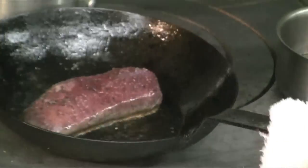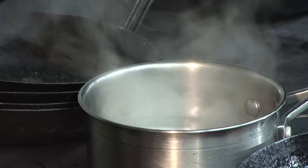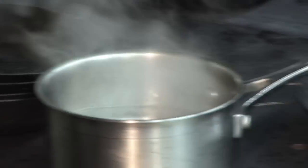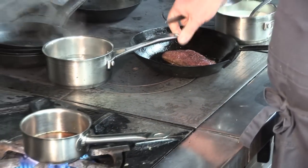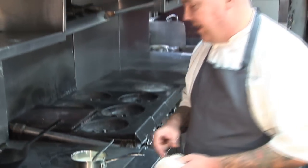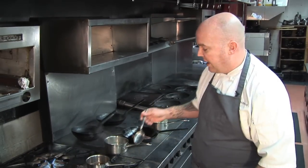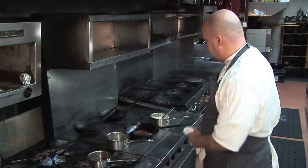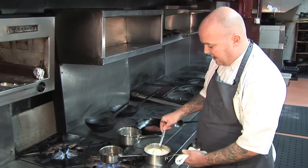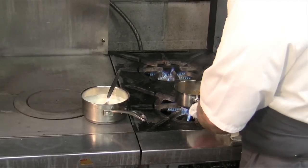We don't want too much fat on there, so we're also reducing a duck jus right here that'll be used on the dish. I have water boiling that I'm gonna drop my nudie in. Nudie is basically like a gnocchi, but it's a dumpling that has very little or no flour on the inside — the flour is only on the outside. The idea is that this nudie dumpling will be almost molten ricotta in the center. This sauce soubise is basically onions, milk, and a little bit of clove, and that's just to go with the nudie, to cover the nudie.